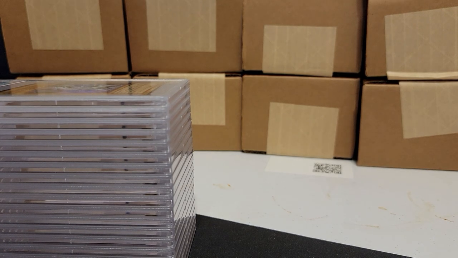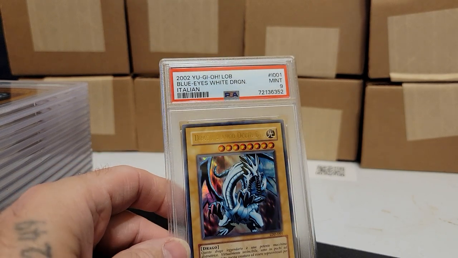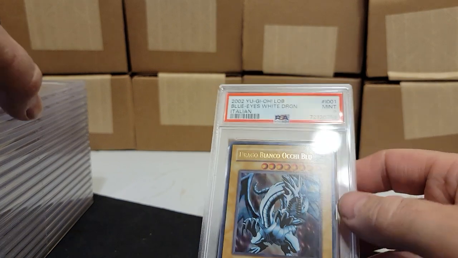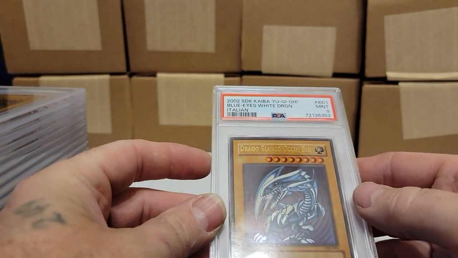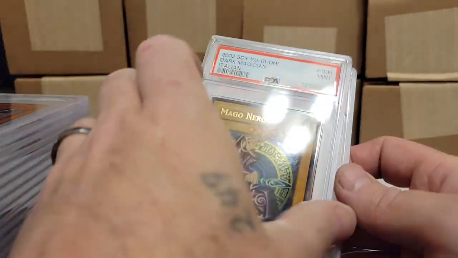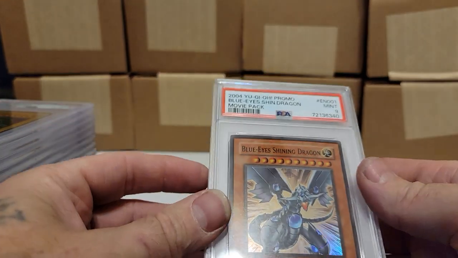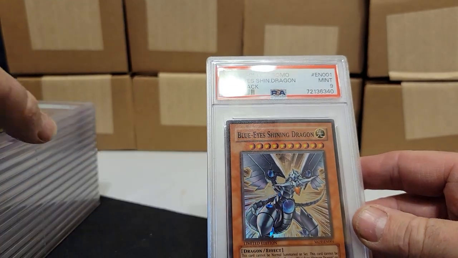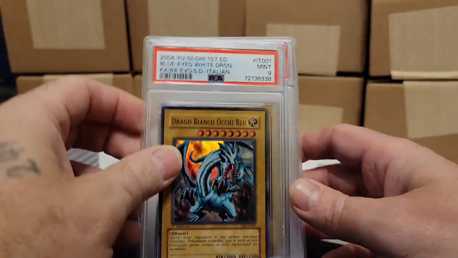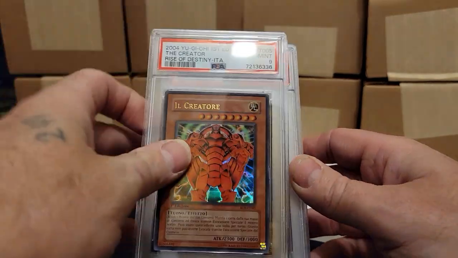Right, we have ourselves a Yu-Gi-Oh card here. Blue Eyes White Dragon got a 9. And this Blue Eyes White Dragon, or as they say, Drago Bianco Occhi Blu, got a 9. We got Dark Magician with a 9. They love the 9s in these, I guess. 9 on the Blue Eyes Shining Dragon. And an 8 on this Dark Magician. And a 9 on this Blue Eyes. This is the Kaiba Evolution Starter Deck.